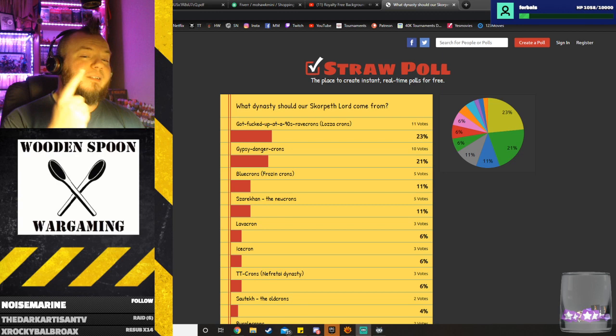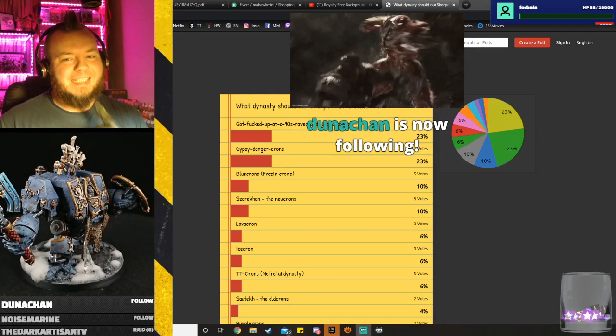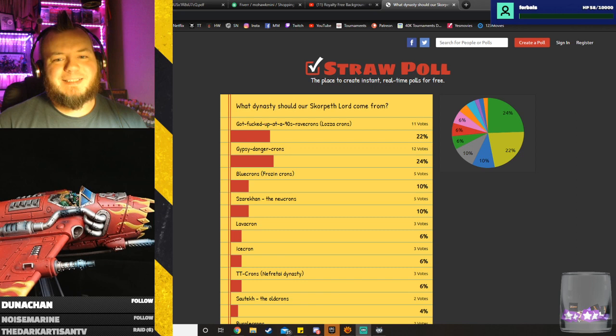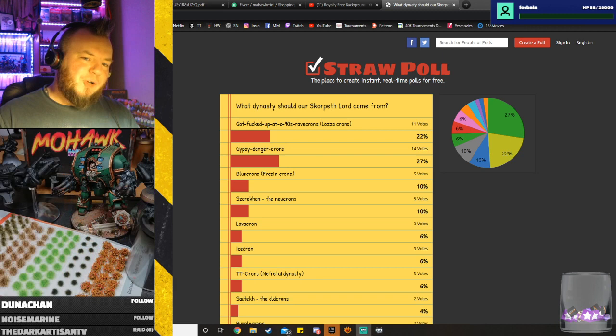Following it in second is my favourite colour scheme. Oh, tied for first! Get in. Tied for first. The colour scheme I want to paint it in, Gypsy Danger from Pacific Rim, Big Robots Unite. Oh, and it's in the lead now. Oh, yes. So, those are the two. Coming in third, the Blue Kronz, the Frozen Kronz. I like it. But that's the Scorpeth Lord.